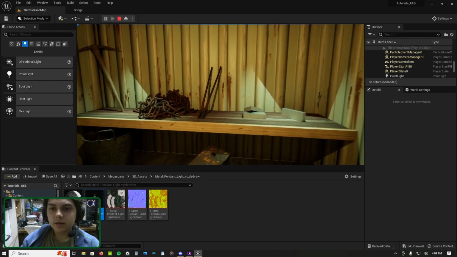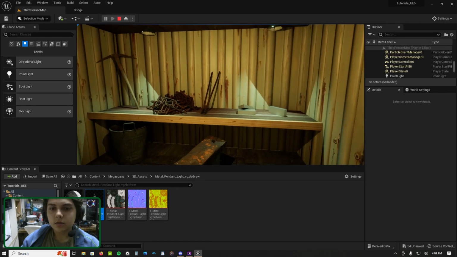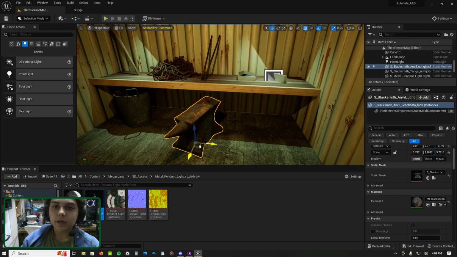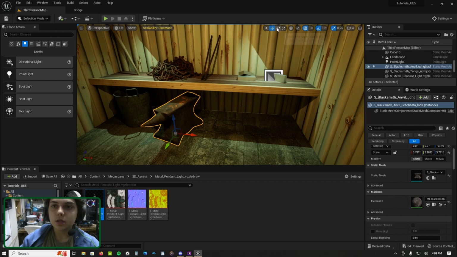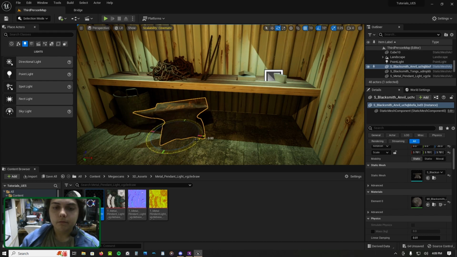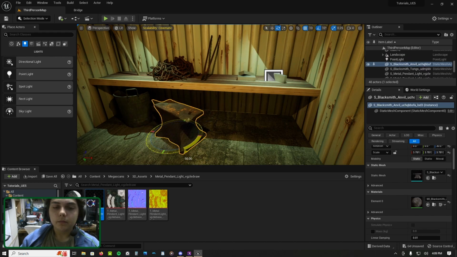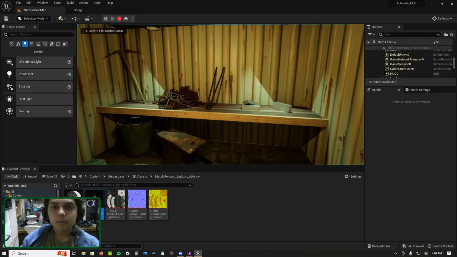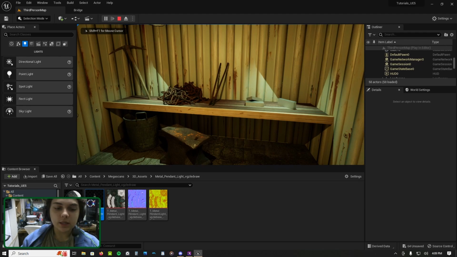Okay, so let's say that I wanted a scene that looks something like this. But first I'm just going to make one last adjustment, which is to reposition this, because I can't really see that much of it and I want to see more. Okay. So here we are. This is the scene that we want.